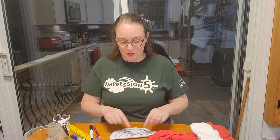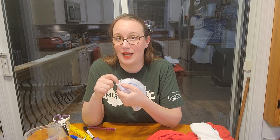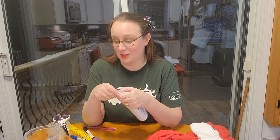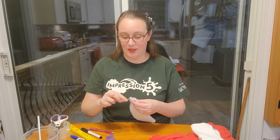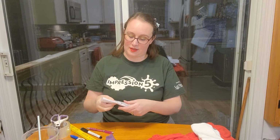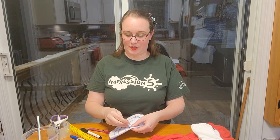And again, make sure you leave a spot for you to put your marble in. That spot that you leave has to be on the outside edge so that you can get your marble into your maze, and then you can sew that spot shut. So once again, I have my threaded needle, and I'm leaving a gap for my marble to go into.